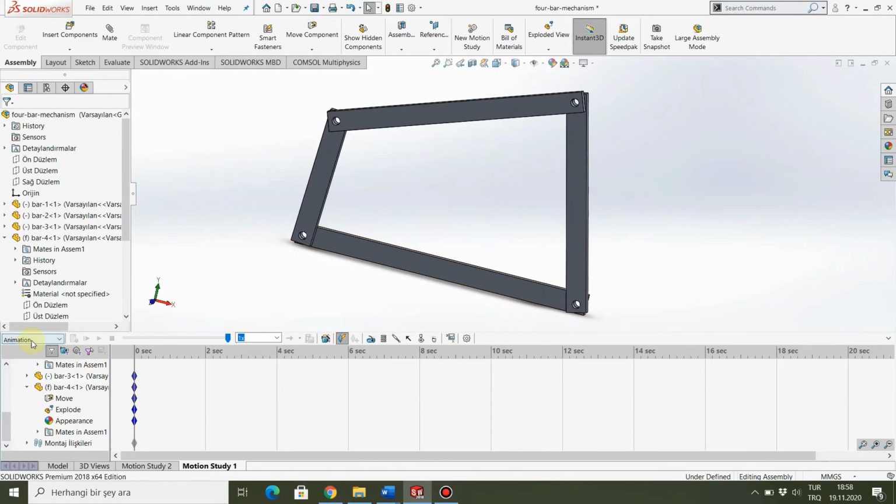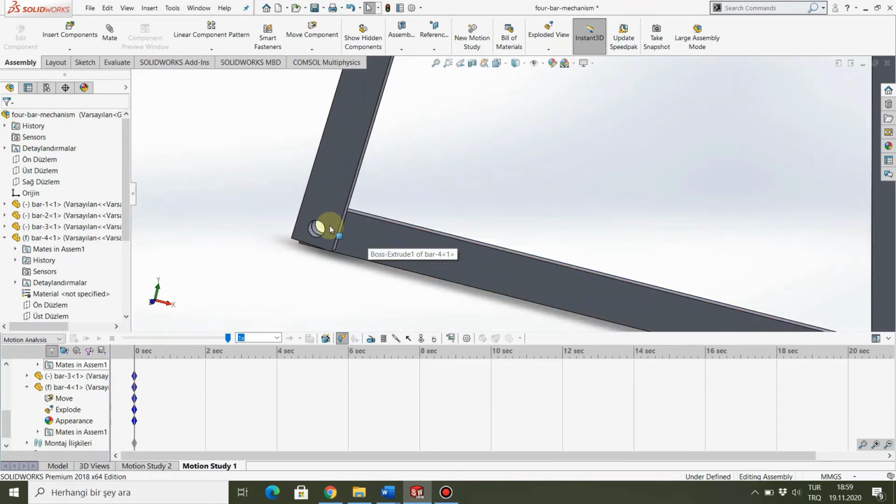After we open here, we need to choose here the motion analysis, not animation or basic motion. Then the first thing, we need to give a motion to any of these bars. So I will give a rotary motion to here. I will give a motor to here.